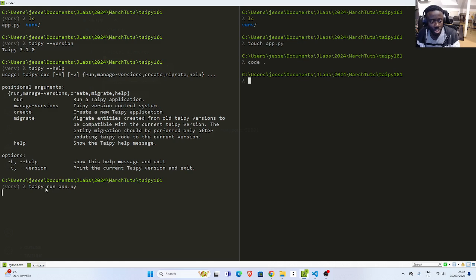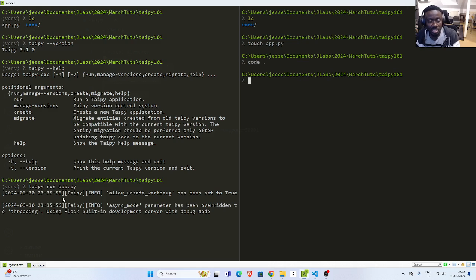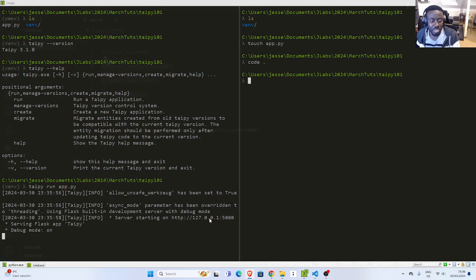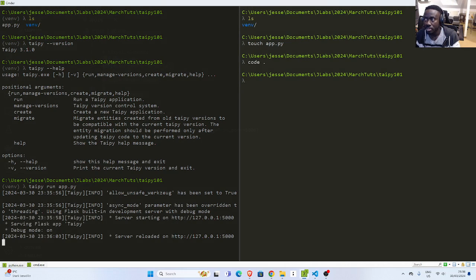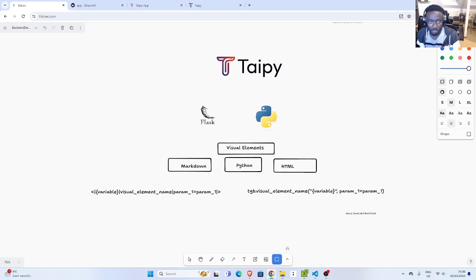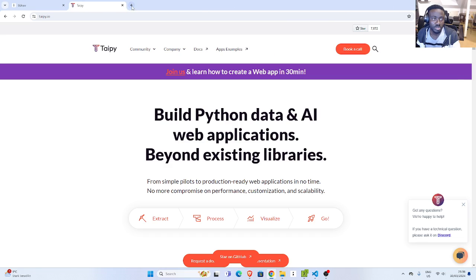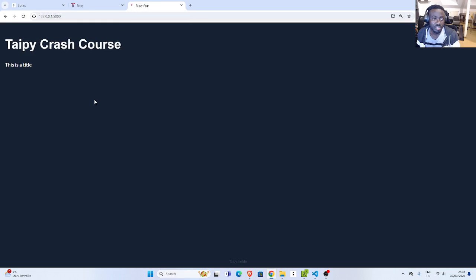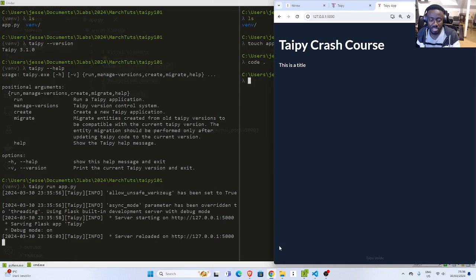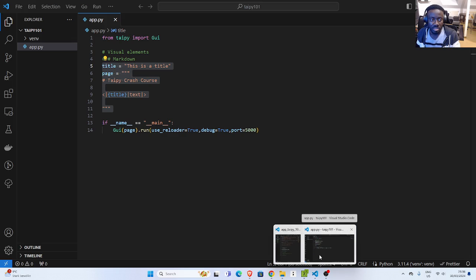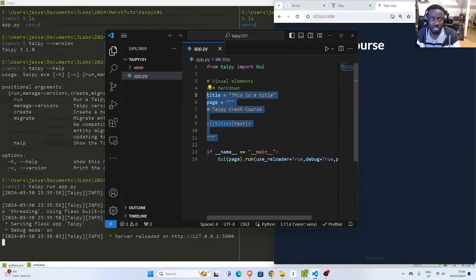So this is going to use Taipy to run, and as I said, it's built on Flask, so it's going to spin it up. And because we set debug to true, we can see it here. And then this is the port, this listening port. I can just copy this port number here, and then if I go back to my browser, let's close this one, and let's close Streamlit also. And then I come back here, I run it. You can see that now we have the Taipy crash course. And this text that you are seeing here is the same text we had here, right? So this is exactly the same text.